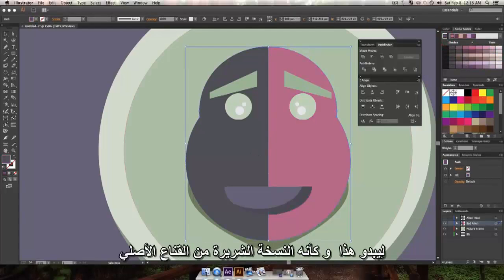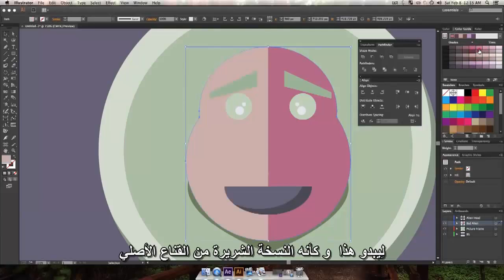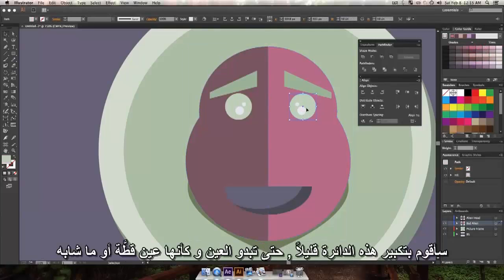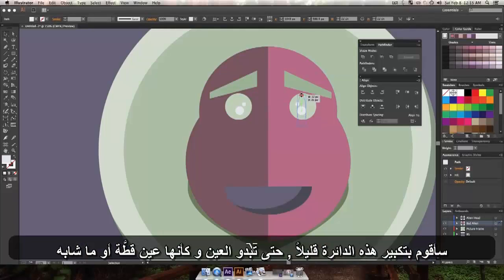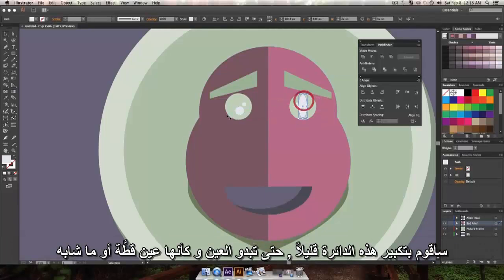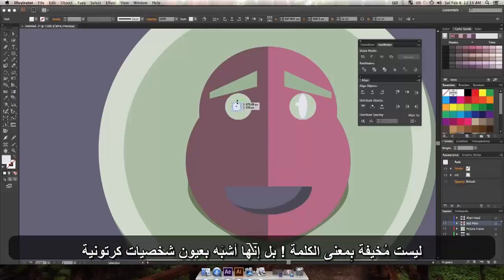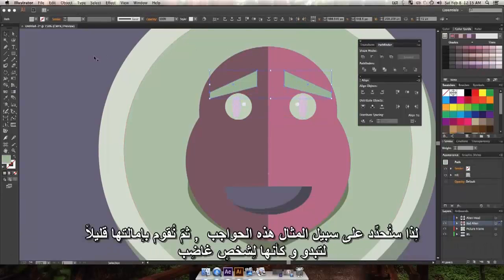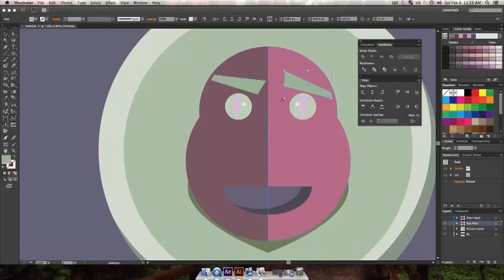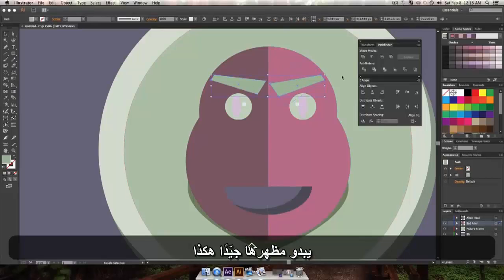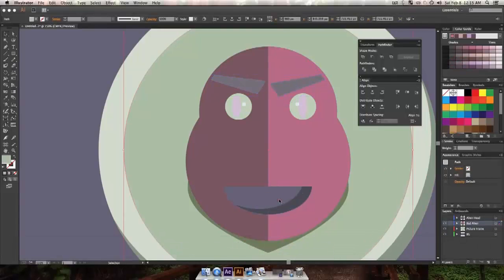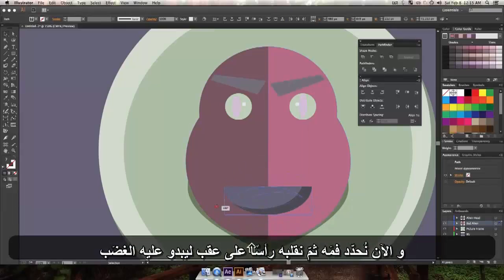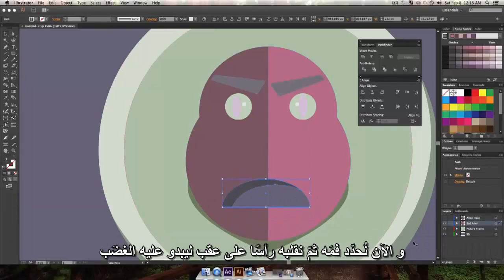Okay, that looks good. And I'll just kind of make this look like the evil version of him, just for fun. So I will just maybe scale this up and make it like a cat eye or something. I don't know, a little creepy. Not really creepy because it looks like a cartoon, but we'll just go for kind of a surprising style or something a little different. So maybe grab this and tilt it so he's got some angry eyebrows. That looks fine, and we'll make these darker. We'll grab his face here and flip it upside down so he's angry.